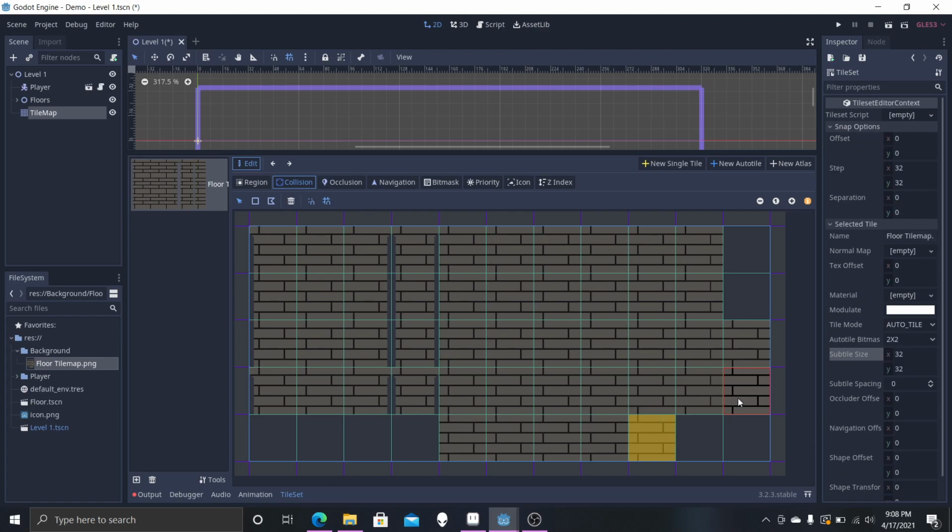Now I've been doing this for quite a while. I've gotten a rhythm down so far. And the rhythm I've gotten is you want to make sure you have a tile that doesn't have the collision on it. You want to make sure it's selected, hit the square again, and then double tap a rectangle that doesn't have it. So double tap, then hit the square, double tap, hit the square. You want to make sure you just keep on doing this over and over again.